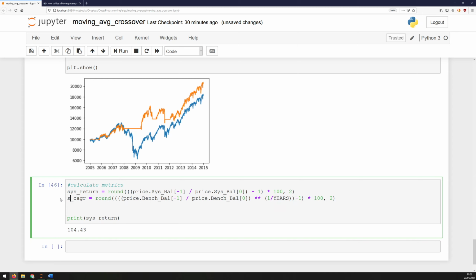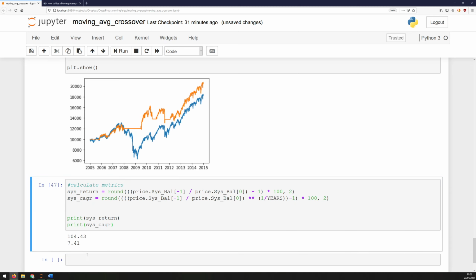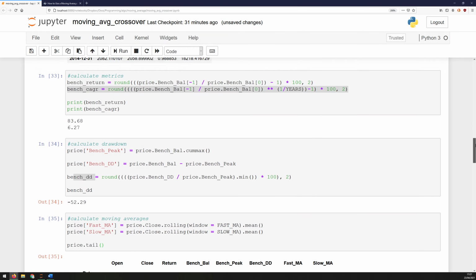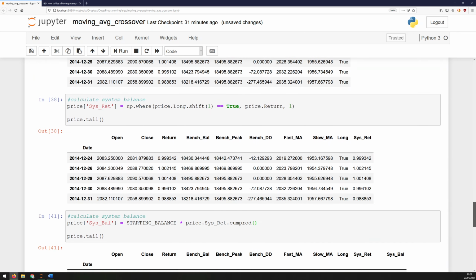So let's just rename this to sys, change that to sys as well, and this one. It takes into account the number of total years that this is tested over to annualize it for me. And then I just need to print out sys_CAGR on that, and now you can see that it generates 7.41 annually. Now compare that with the benchmark, which was 6.27. It does seem to outperform slightly and generate a higher return.